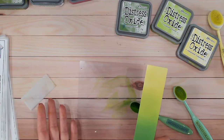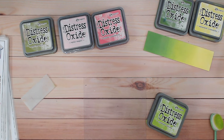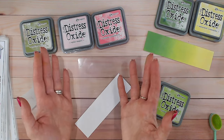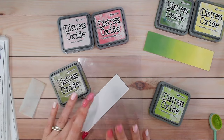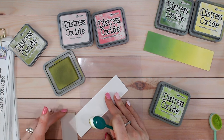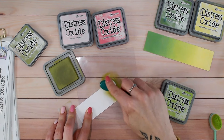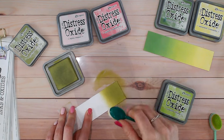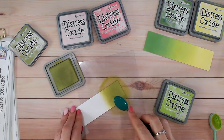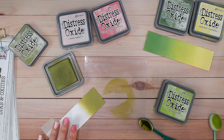I'm going to give everything a clean and then give you another completely different colour combination, bringing in some pinks. I really love pink and green together — particularly for a floral card where you need a nice ombre background for some florals. I'm going to start with Peeled Paint, a much darker green. I feel it's really a darker shade of Twisted Citroen as it has quite a bit of yellow base to it. I prefer brushes over foam — you can apply much lighter, the ink goes further, and I feel I have more control.